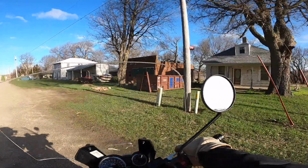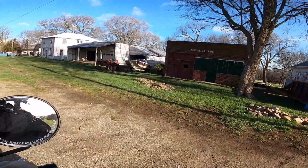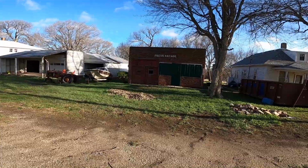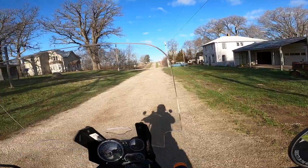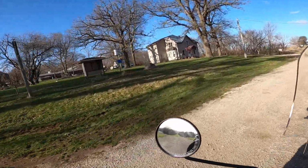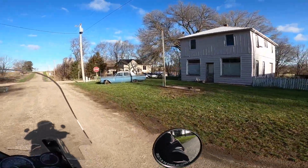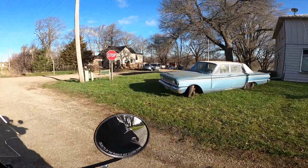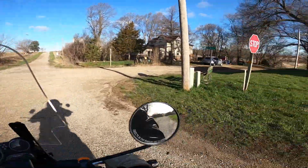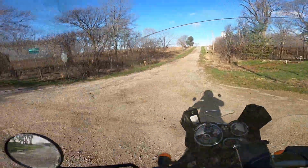Nifty, huh? The old Fiskus garage here. I thought that used to have an upper story, but I guess not. They've got it boarded up now. Ah, look at that structural damage right down the middle. Darn. Nifty old tractor. The town of Fiskus, 1888 to 1908. Ford Fairlane. That's pretty cool. And down that road is another one of those bridges that's gone. This is a dead end there.